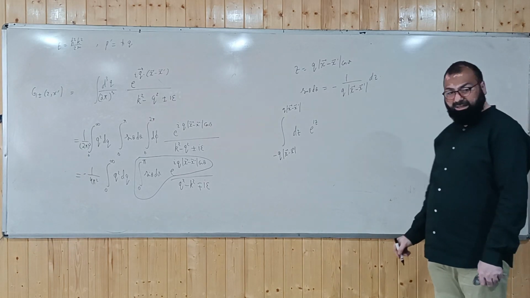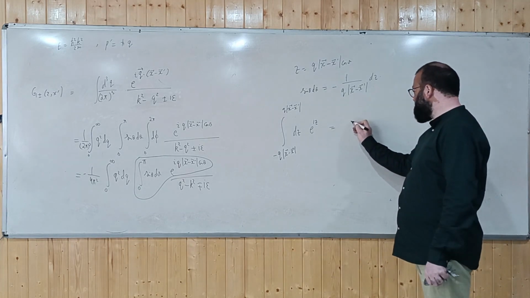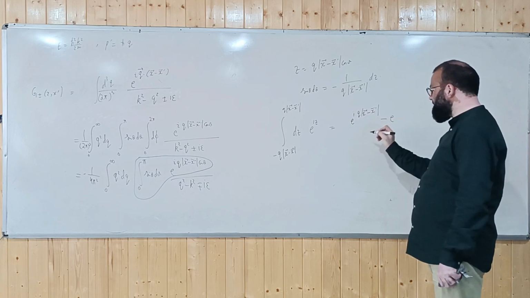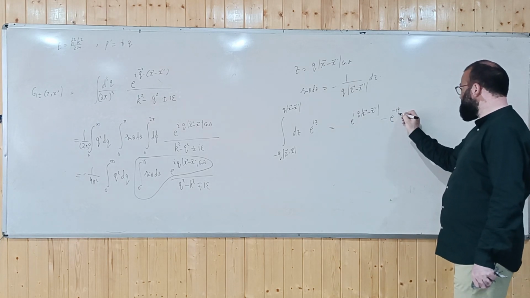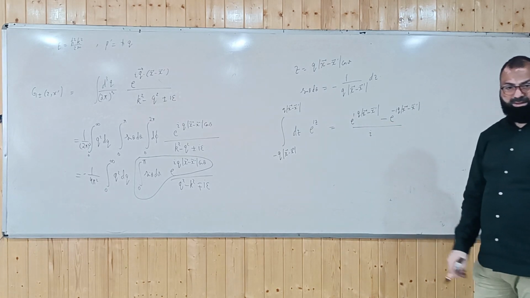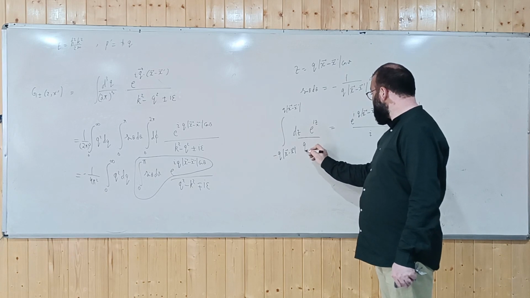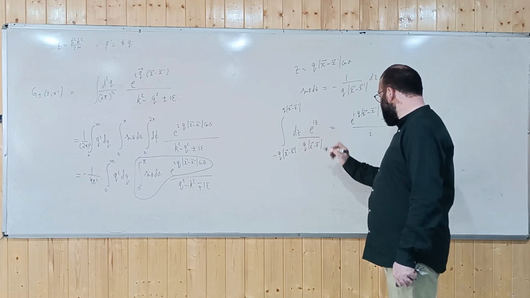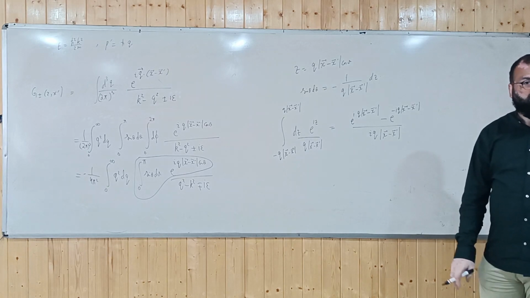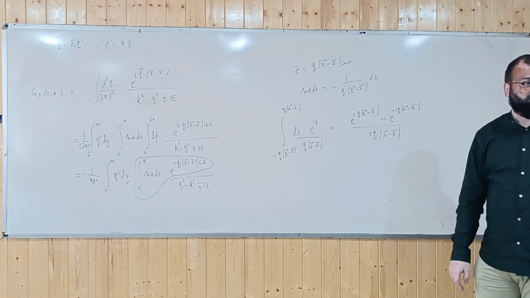Is it true? Got it? Everybody is following it? Yes, sir. Okay, so it is equal to e raised to i z. The first part will be e raised to i q magnitude of x minus x prime, minus e raised to minus i q magnitude of x minus x prime, divided by i times q magnitude of x minus x prime, since you have this factor. Everybody followed this integration? If anybody is not able to understand, just tell me, I will redo it.